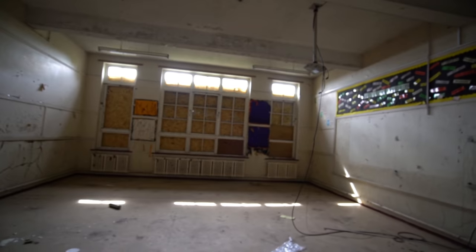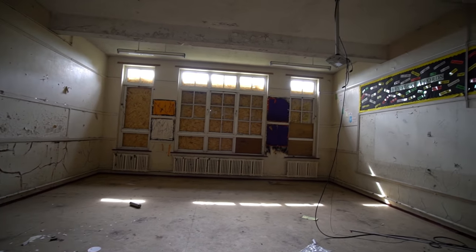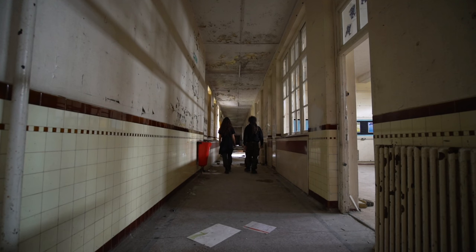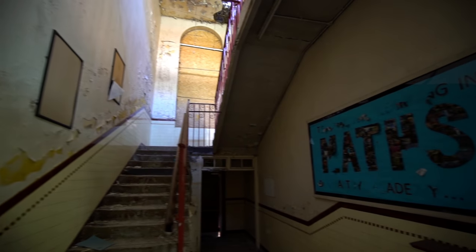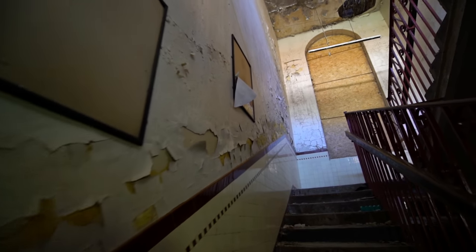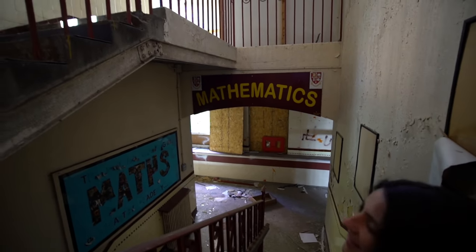Oh it's been burnt - strangely preserved. Oh look, ties - even got the logo. And a tie too. Oh look yeah, that's the doorways to the other part. Key stage words. Must be the main staircase - look at this grand staircase. What's that? Front window - oh yeah, that's the front window. These probably would have all had paintings on it. It does smell of smoke in there though.